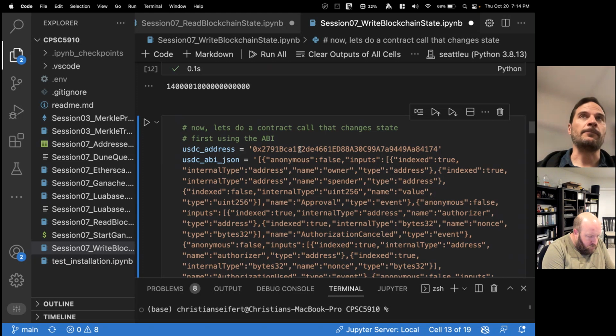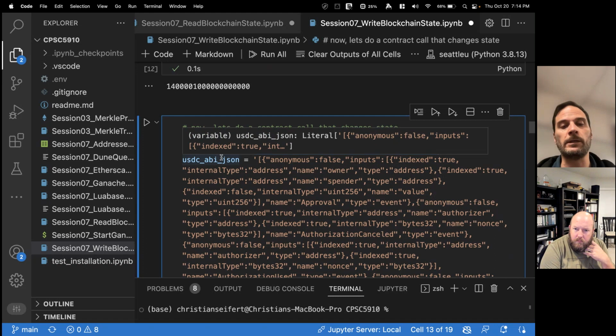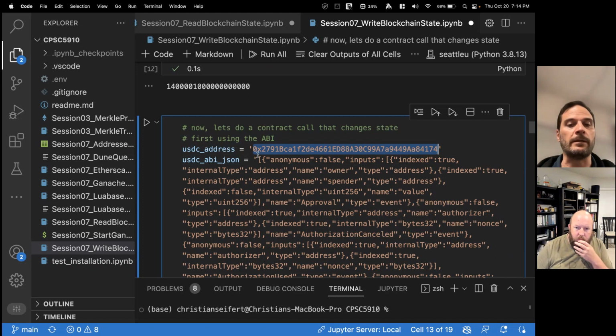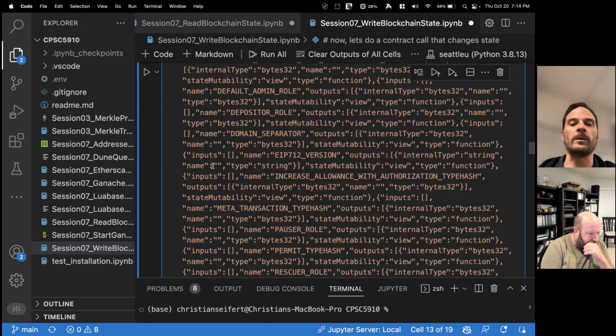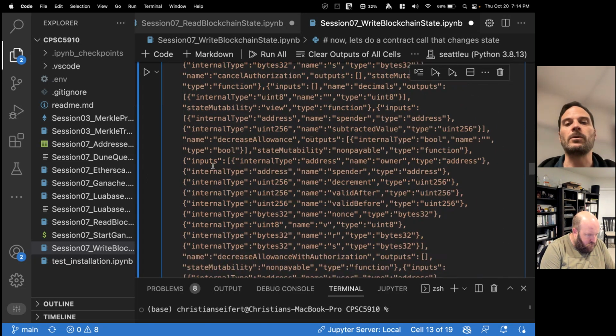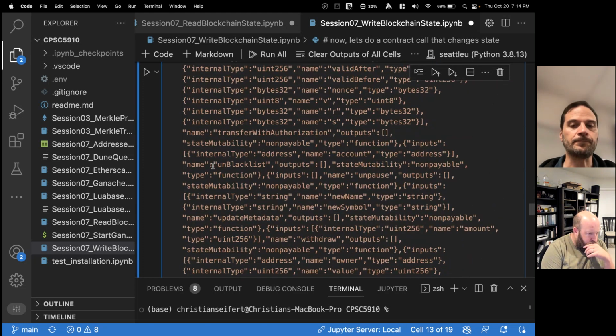If we want to interact with a contract, it's very similar, but what we need to do is specify the API, because now we are going to invoke a function on the contract. Just similar to how we read the state earlier on a contract. So we have the USDC, which is a stable coin. Here's the API, which is this long JSON. It's an ERC20 token, and so you will have a function on there like transfer and approve.